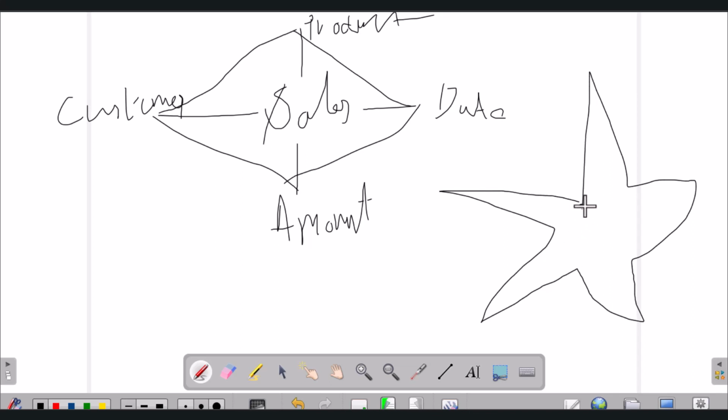Considering this as the central table, this is the star schema. If you plot it like this, it comes out like this. This is what I wanted to share with you, folks. I hope you understood what the star schema is all about, and what univariate, multivariate, and bivariate are, and how we have to explain them. Keep this in mind, folks. I hope you got the clarity.